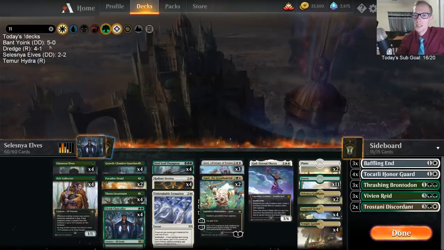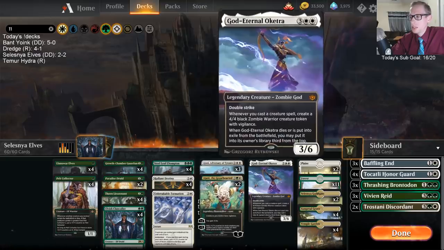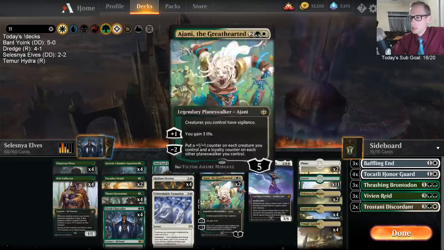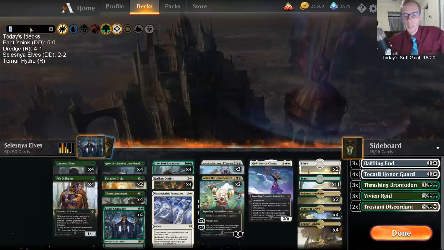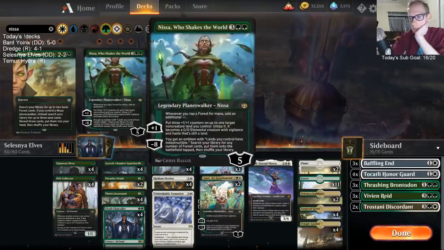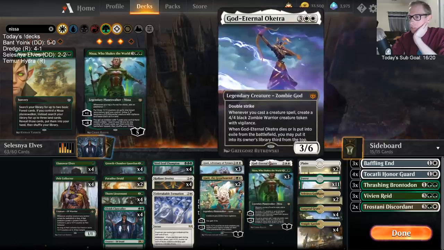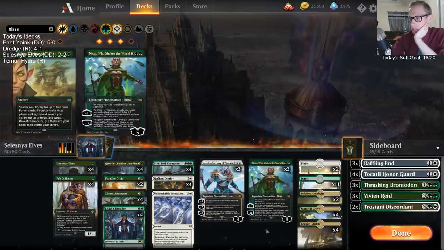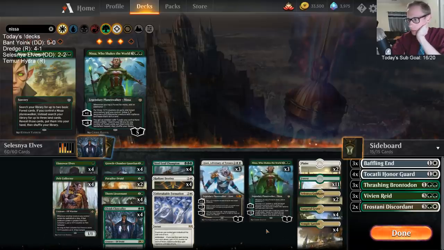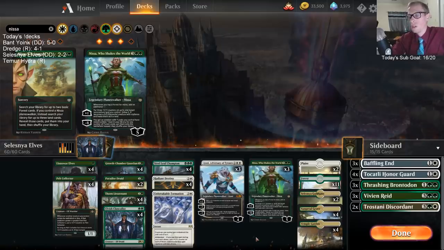But we're playing a Selesnya Elves deck. I think that's a good start. One thing that we could change is we could take out these two Ajani, the Greathearted, and the Oketra, and just play three Nissas. That's something that you could change. Maybe Nissa's better than those three cards. It just gets you more 3/3s and everything. So that's an option if you want. I don't know if that makes the deck better.